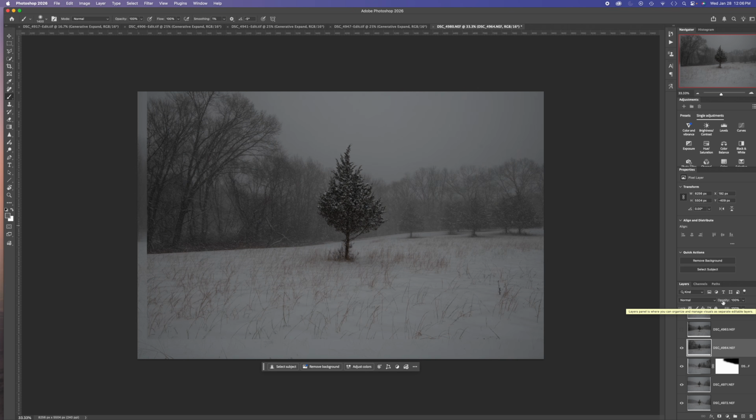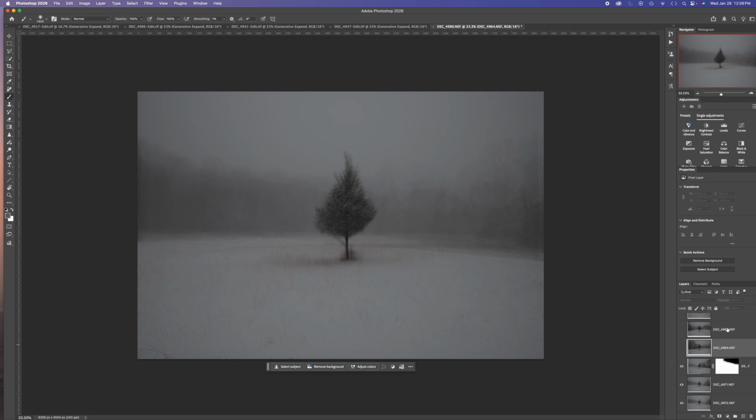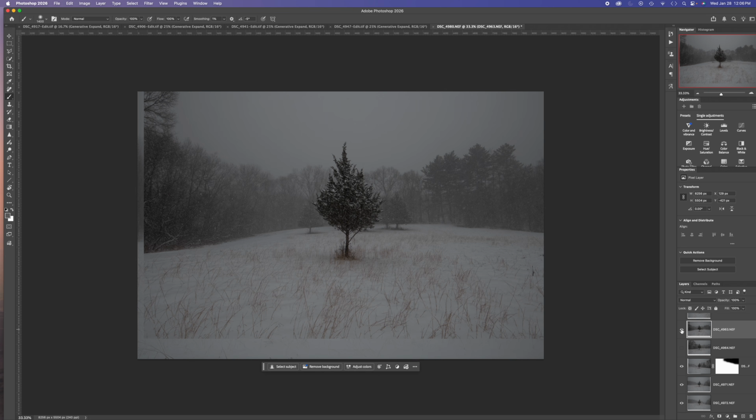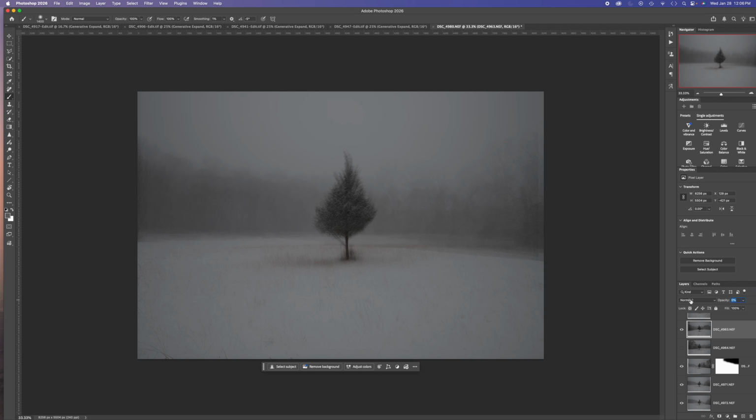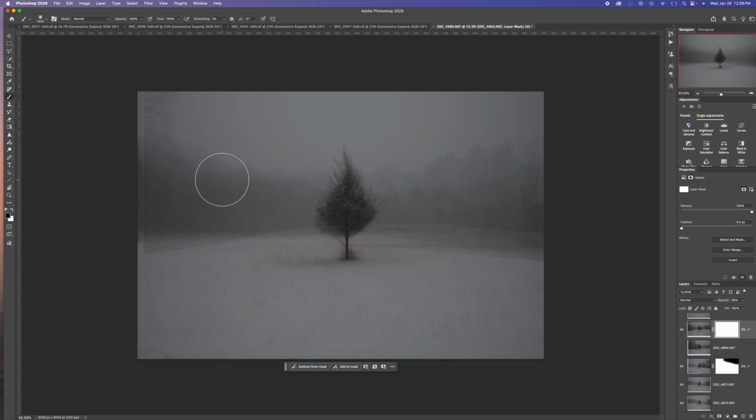This layer, I find the background really distracting. I think I'm not going to use this layer. I'm going to the next one. Click on it. This is a little bit better. So again, pull the opacity down, pull it back up a little bit. And I think with this one, yeah, this adds nicely to the tree, but again, the background, somewhat distracting. Let's get a mask. We've got our foreground color as black, and keep it kind of clean back there.